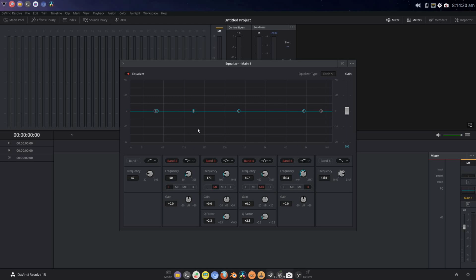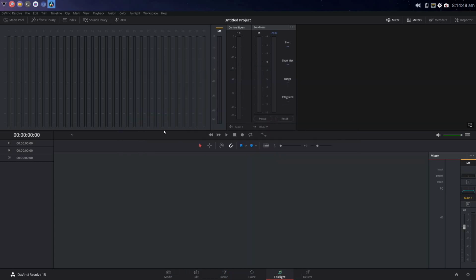The built-in equalizer is very, very good, extremely powerful, and you can choose from different kinds of themes, I guess these are types of audio styles, but they name them earth, air, ice and fire. So one of the first things I always do is band 6 and band 1, take out the tops, take out the lows. That pretty much fixes your audio for most scenarios anyway.